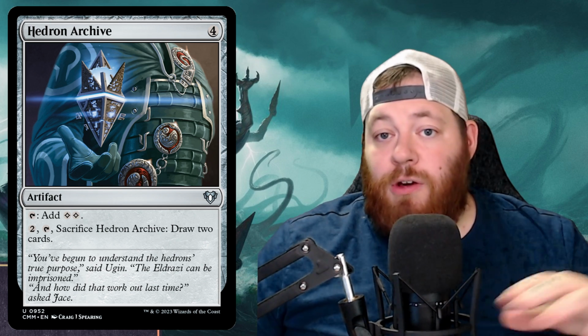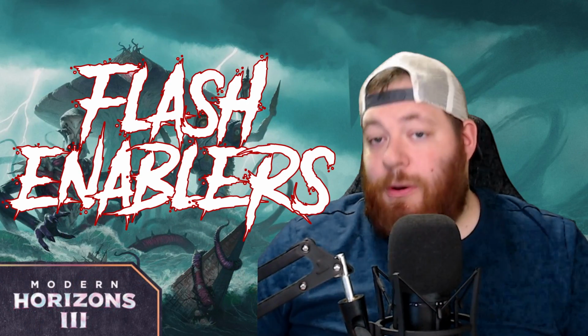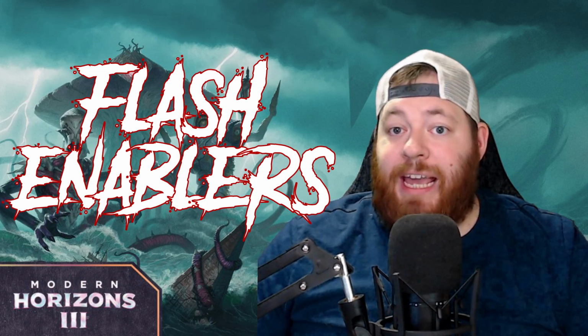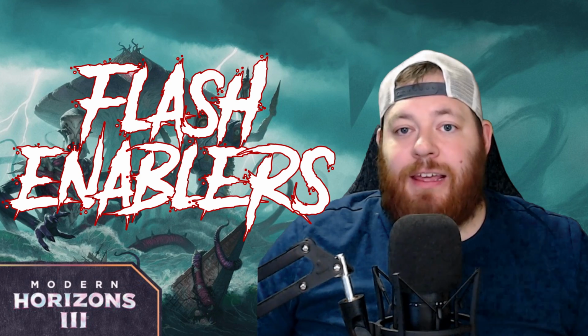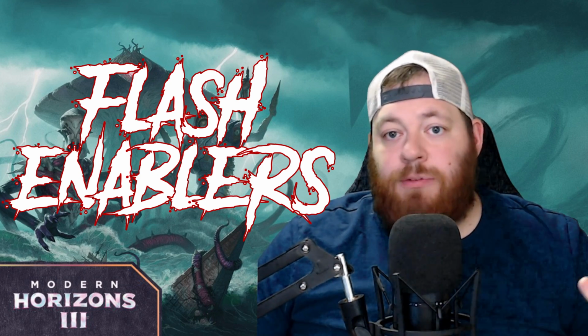But then moving on to my first strategy, I wanted to make sure that I had flash enablers. Why I wanted flash enablers is because, again, I want to hold priority when I cast Eldrazi spells, so I can cast either more Eldrazi creatures or things that I can do at instant speed that normally I can't unless they have flash. That's why we add it, because we want flash.